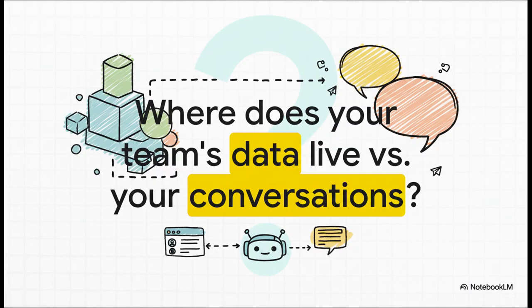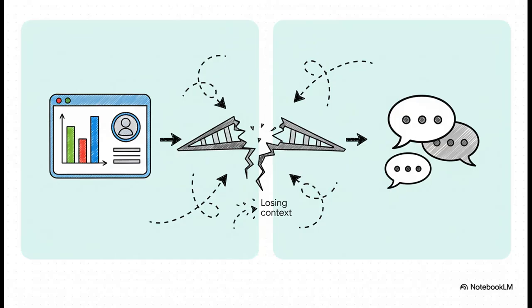You've got all your important stuff, your inventory numbers, your project tasks, customer records, all nice and tidy inside your applications. But the real work, the planning, the quick updates, the, hey, did you see this? That's all happening over in your team chat. And this, right here, this is our daily reality, isn't it? On one side, you have your perfectly structured data. On the other, the chaotic, fast-moving world of your team's conversations. We are constantly jumping back and forth between these two windows, copying, pasting, and just losing context along the way. It's a huge time waster and honestly, a massive headache.